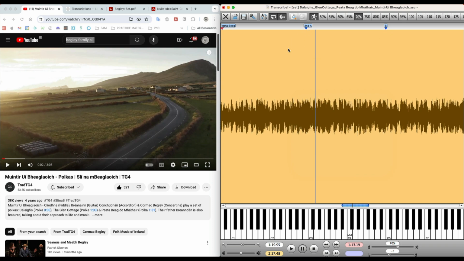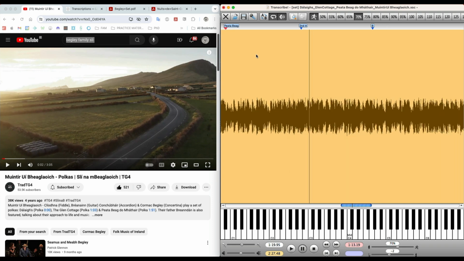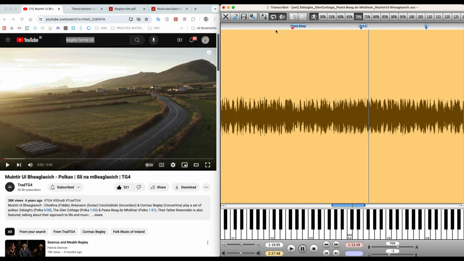If I want, and I would do this for something that's probably more complex, I can add kind of measure markers along the way here. So if I just go back ever so slightly, give myself a bit of a lead in, and I'm going to play a few bars in, and I'm going to use the key M on my QWERTY keyboard to drop a marker. So I'm going to do that on the beat.